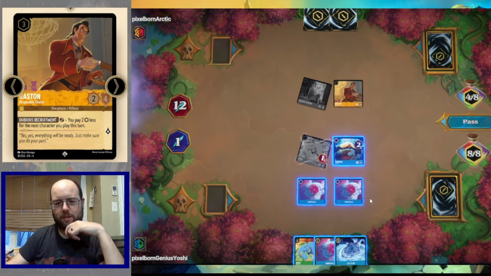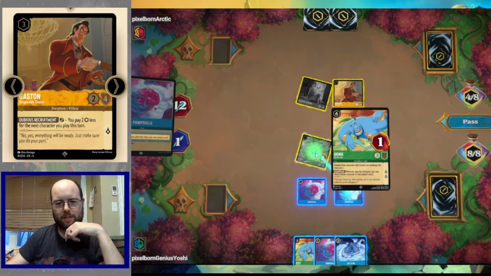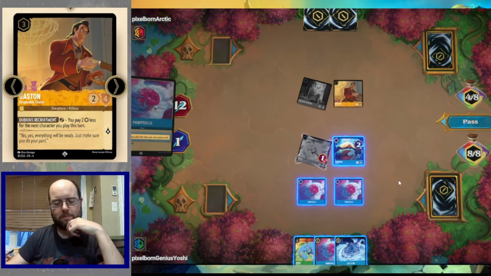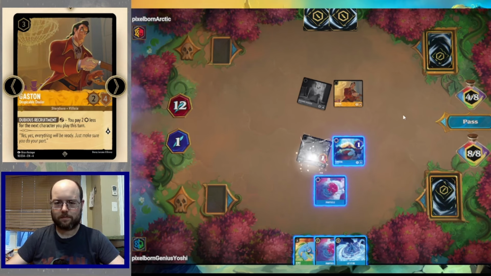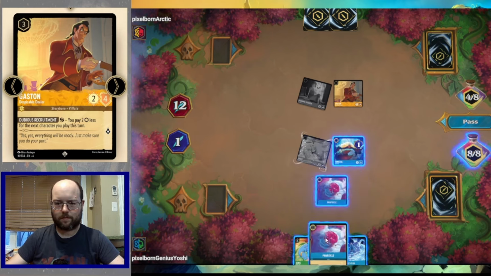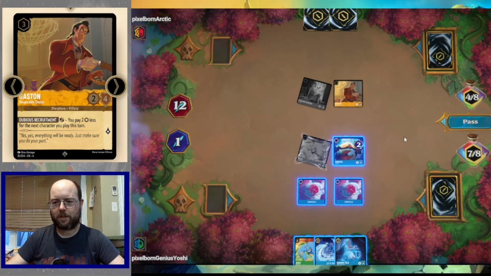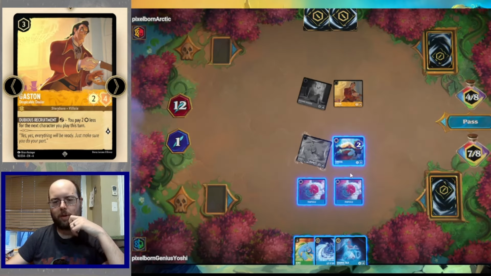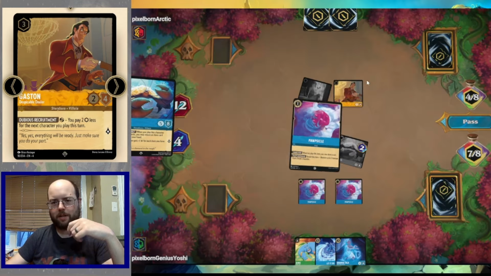Or do we want the card advantage? I think we want a bit of card advantage now. Let's heal our Genie because we can. Draw a card off of the Pawpsicle. We'll pick up another Pawpsicle off of Tamatoa's quest. For 3 Pawpsicle back.